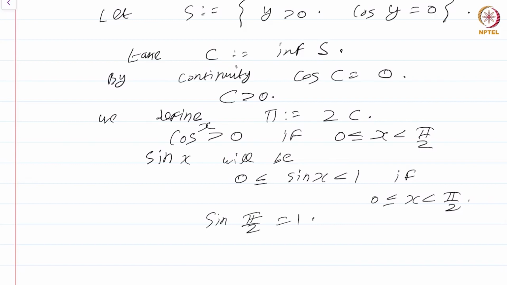Okay. Now what we are going to do in the next module, now that we have pi, is relate pi and the trigonometric functions and get various identities such as sine of x plus pi by 2 is cos x and cos of x plus pi by 2 is minus sine x and so on. And using these relations, we are going to get an approximate graph of the sine and the cosine function. This is a course on real analysis and you have just watched the module on the number pi.